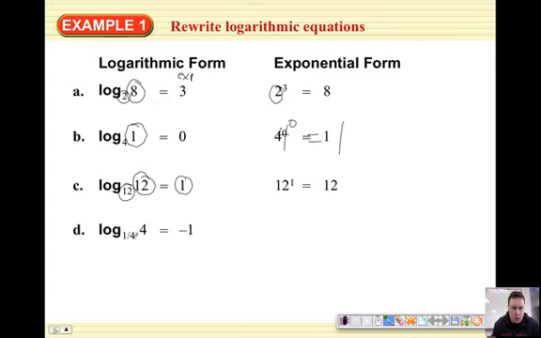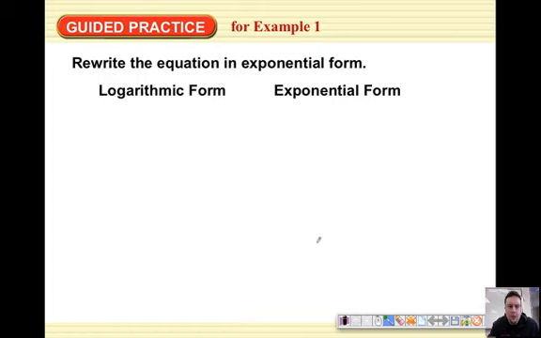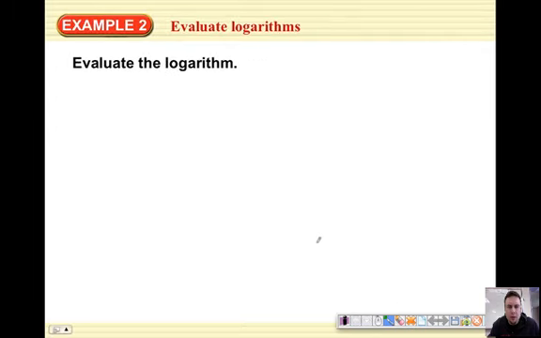Last one. You're going to get fractions, you're going to get negatives, you're going to get a bunch of stuff. As long as you know the process, it's fairly easy. So you do 1/4 to the power of -1. Makes sense that that would be equal to 4. So 1/4 to the -1 power equals 4. You flip it and there it is. Okay, that's how you change logarithmic to exponential form. There's some to practice. I think you're okay with that if you understood the first part.